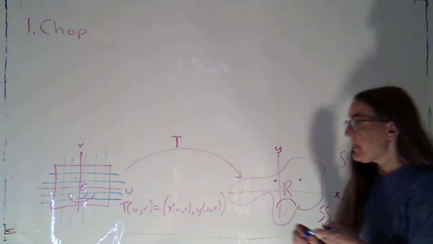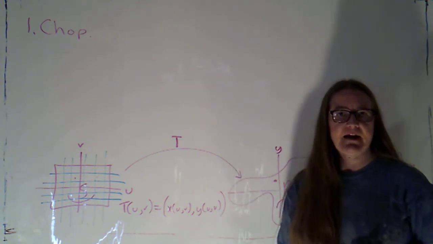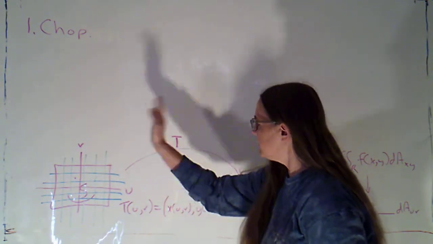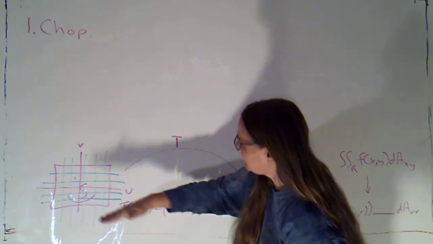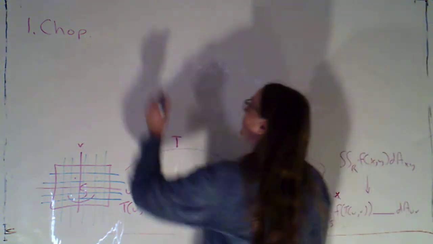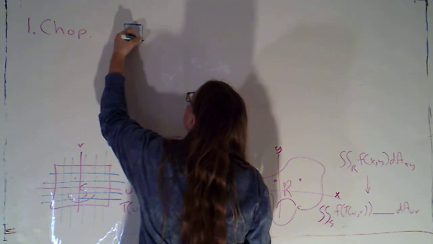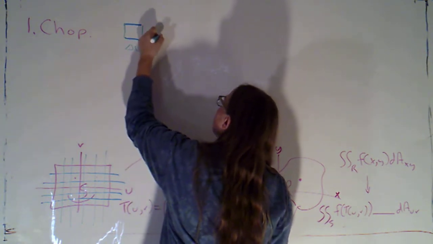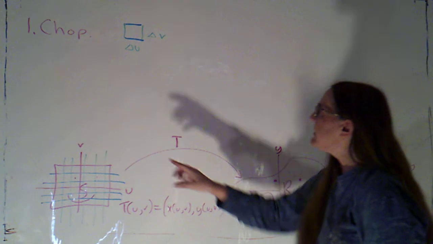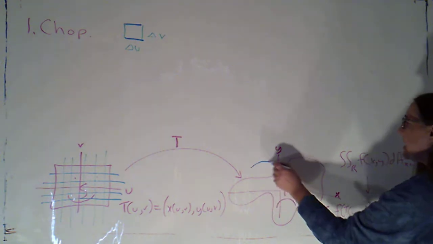I'm going to chop this up into beautiful rectangles. And it's not essential that the rectangles all have the same base and all have the same height, but that's going to simplify things. So I'm going to use some regular partitions to chop the u-axis into equal pieces, and the interval along the v-axis into equal pieces. So I'm going to have a bunch of rectangles that look something like this, whose dimensions are delta u and delta v.